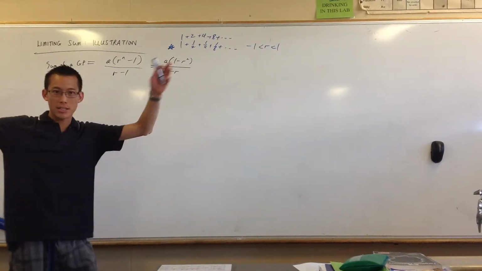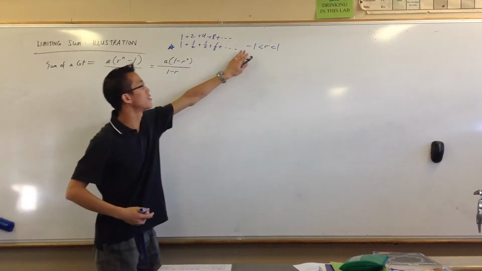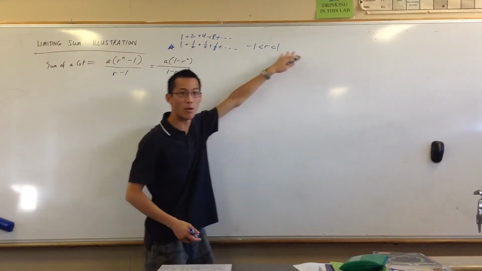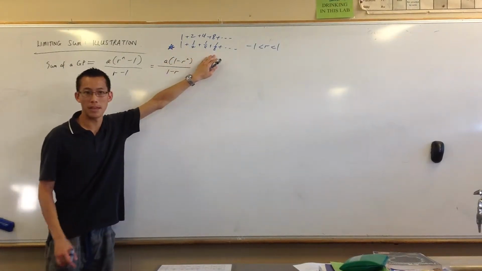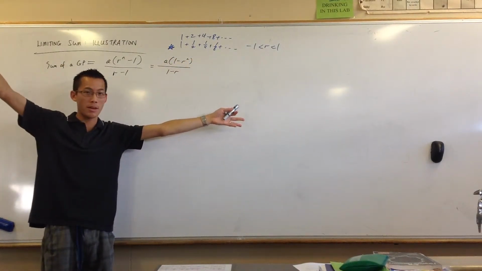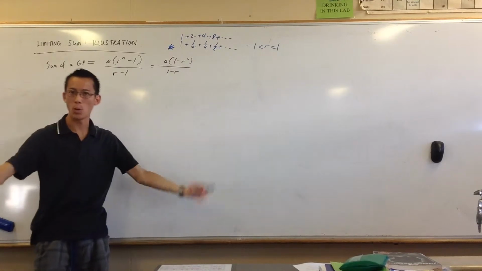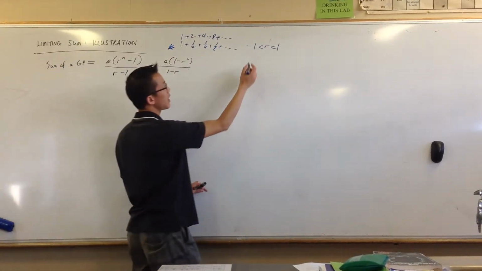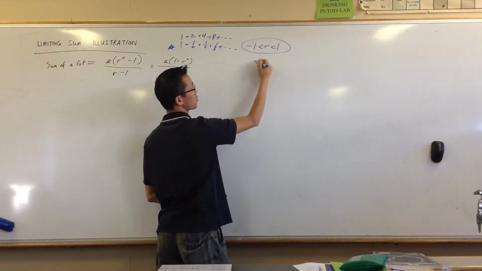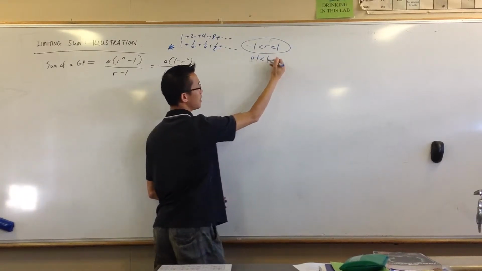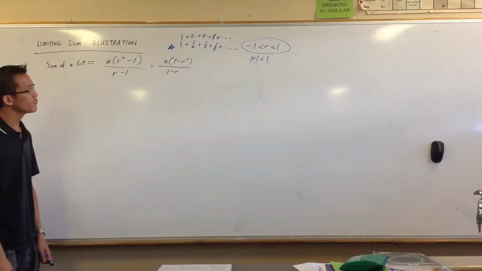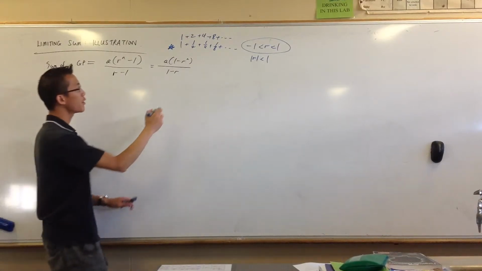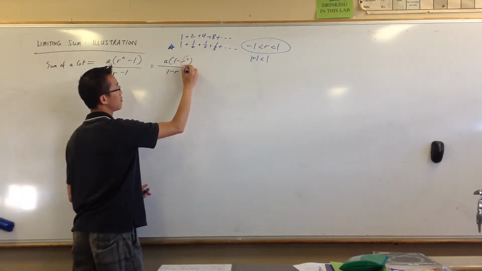If the ratio is outside those boundaries, if the ratio was, say, -2 or 15 or anything outside that domain, then the numbers aren't going to shrink towards something. They're just going to keep getting bigger and bigger, whether positive or negative. So this is the domain I'm interested in, which, if you want to be fancy, you'll sometimes see written with absolute value. Now, I just want to focus on this term up here.